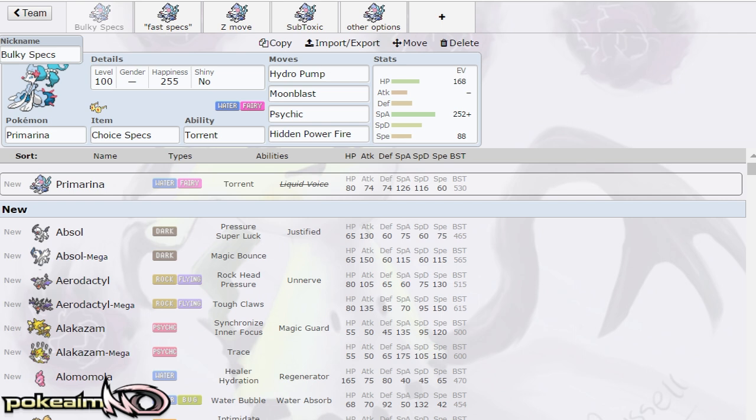Here with another competitive Pokemon Sun and Moon moveset video guide on how to use Primarina. Primarina is the water type starter that also shares the fairy type, so that's amazing for Pokemon. I think water fairy is amazing coverage.